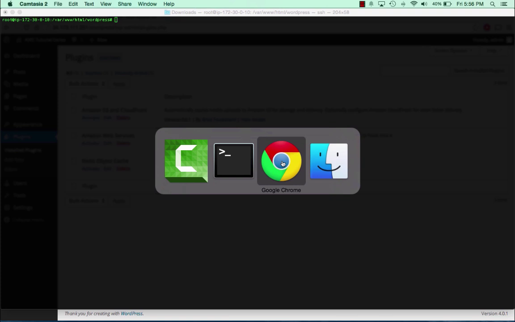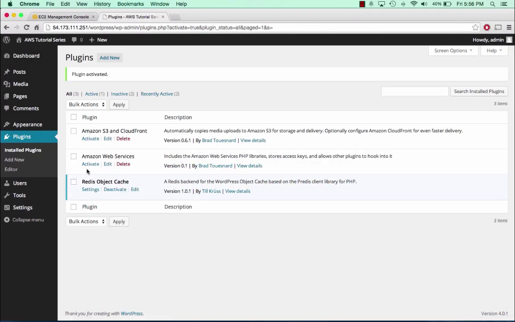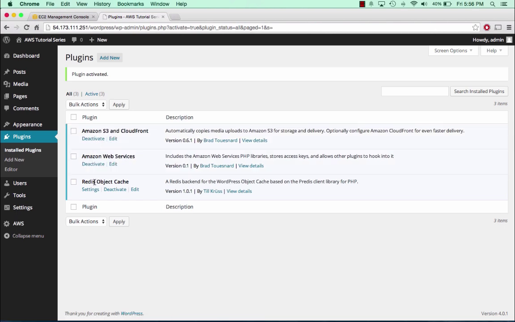So in stage, I'm going to activate all these plugins. For some of these, like Redis object cache, we're going to need to add some configurations to our wp config to point to an external Redis cluster. But for now, I'm going to put in all of my access keys, and then the next step will be syncing this data out and then setting up a Redis server.